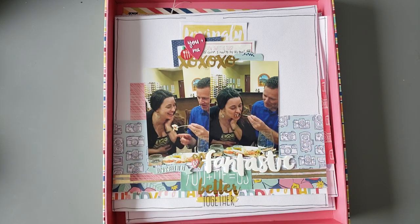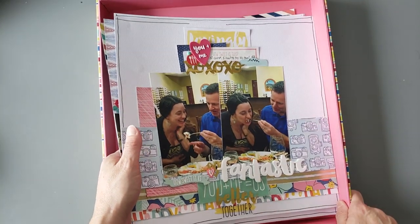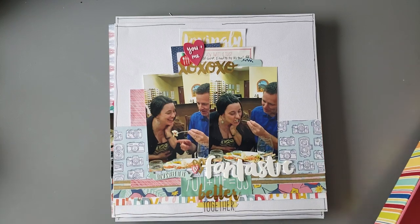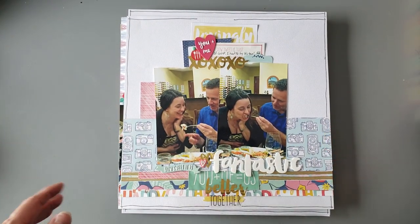Of course I still have a ton left — I still kind of have it sitting out, but now I've moved on and pulled out all the Maggie Holmes supplies. I combined a whole bunch of her collections just to try to work with it as much as possible. Hopefully I'll get some layout shares from that done. Anyway, I wanted to show you these really quickly since I'm pretty much done working with that kit in an organized manner. I'll probably keep it out for other people's scrapbooking, since it's a very vibrant, brighter color scheme as Shamel and Amy Tan's lines usually are.